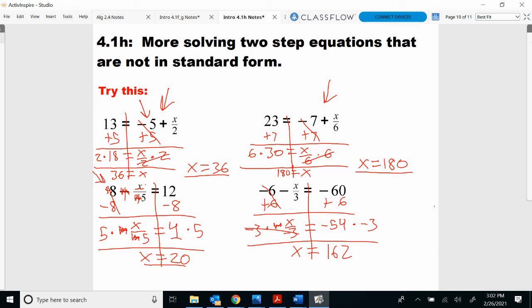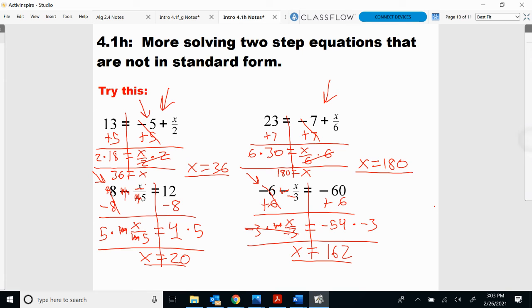Okay, and then take a look at our last one. So we're starting on this side because that's where our x is located. Okay, so then we got a minus 6. That's what's in front of the 6 is a minus. So we're going to go adding 6 to each side. When we do that, we end up with negative 54. And then this minus goes right there with that 3, makes that 3 negative. So that's what we got right down there. So we're going to multiply by negative 3. And we're going to end up with x is equal to 162. Okay, so hopefully that problem worked out for you guys.